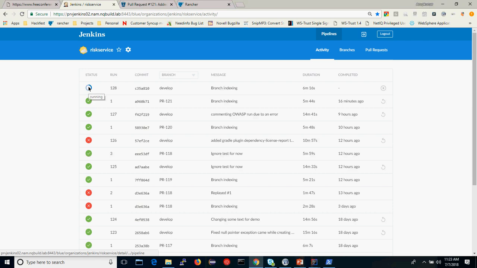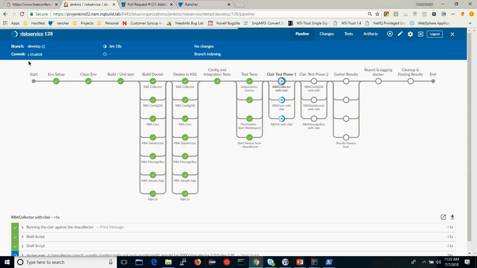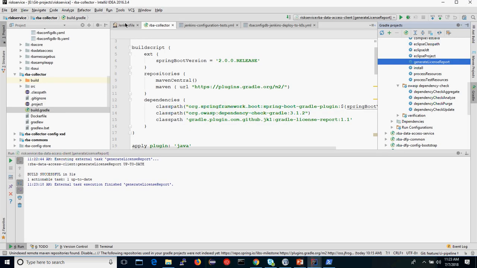Okay, so here you can see as I merged, it has started the develop branch, and as I had mentioned, all of these are going to be executed. None of these steps are going to be skipped in the develop build, because I have put the condition of when develop in this, and for others I don't have any condition. So all the steps in my CI pipeline are going to be executed in this develop branch build. So let me go back to the Jenkinsfile.